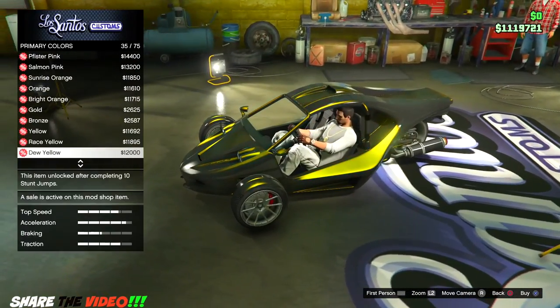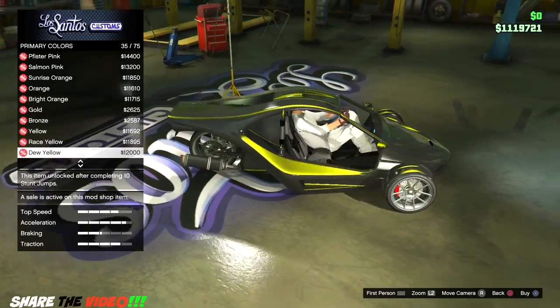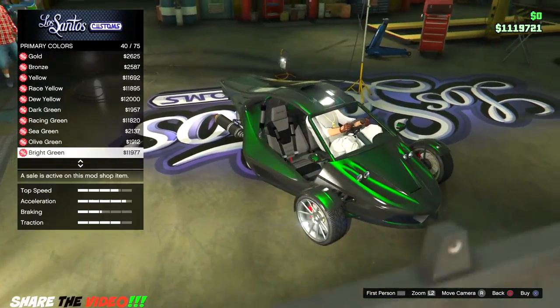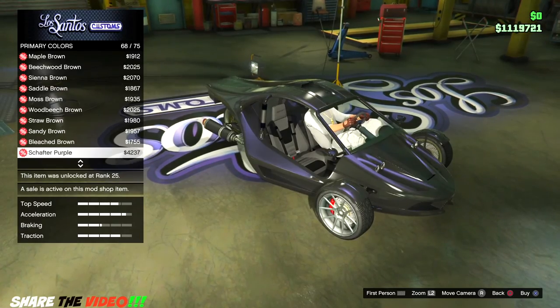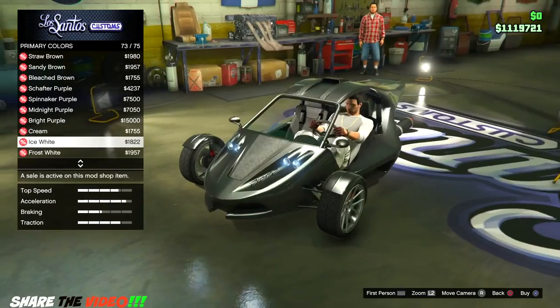Okay, let's see. Do I like this? Lime green or dew green? Dew yellow, actually, not dew green. Dew yellow. Do I like this? Looks alright. But can it look better, though? Let's see. We can make it look like the Batmobile, just like this. That really black, white, shiny paint.